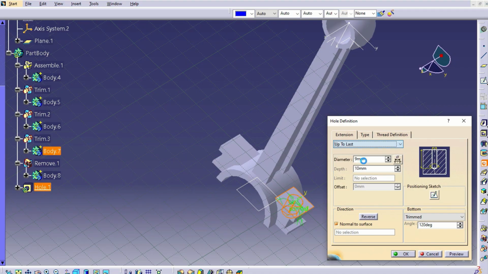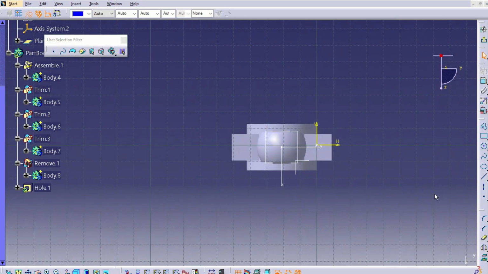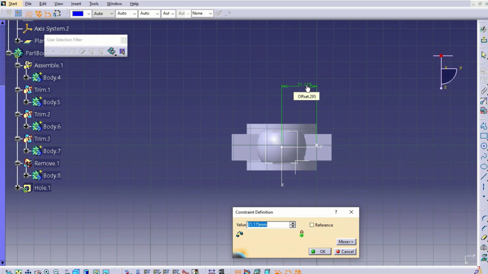Okay, and go to the sketch, and as usual hide all this in this sketch also. No, undo that. You hide these two. Hide it. Okay, now dimension the position of the hole to the axes.